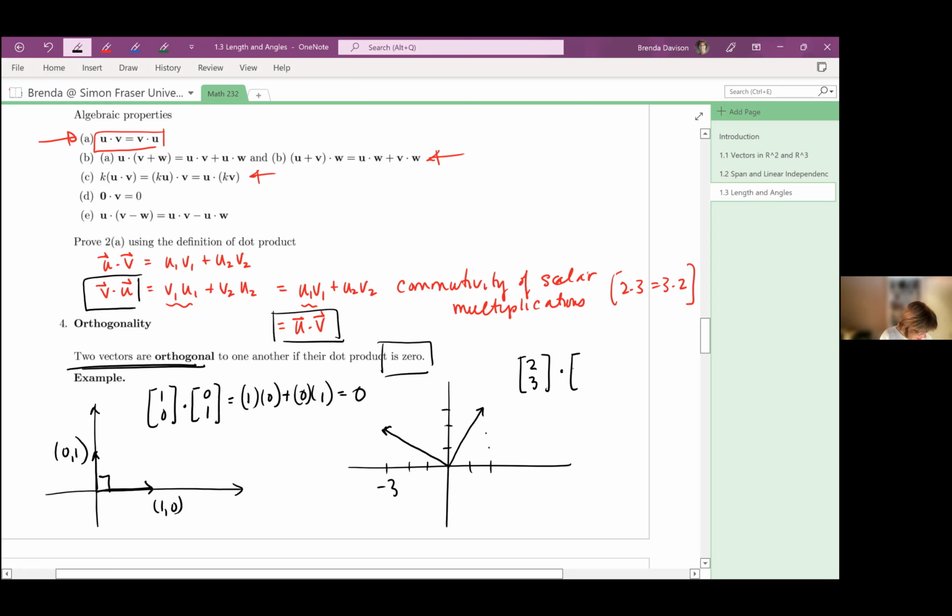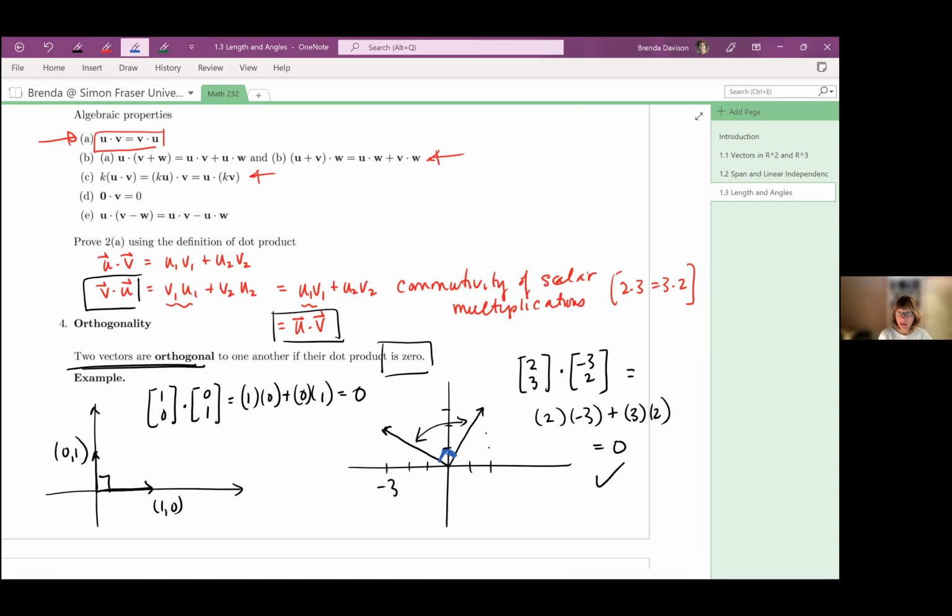Okay. Now it does look like they're at right angles, but my drawing, you can't look at the drawing and tell. So what we're wondering is, is this angle in here a right angle? So what we do is we take the dot product. The dot product here is 2 times minus 3 plus 3 times 2, and that is equal to 0. Tick. These things are for sure a right angle. Okay, so that is what we can learn from taking the dot product of two vectors. It's one thing that we can learn: the angle between them is a right angle if the dot product is 0.